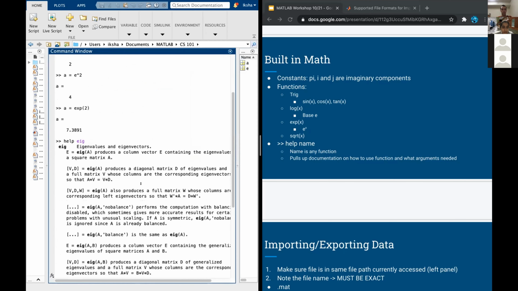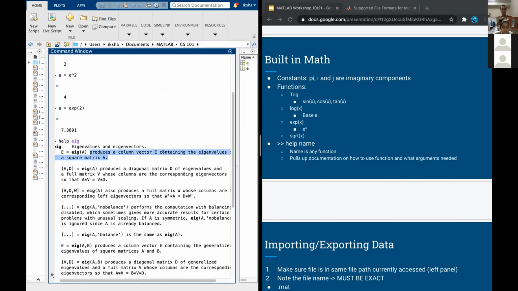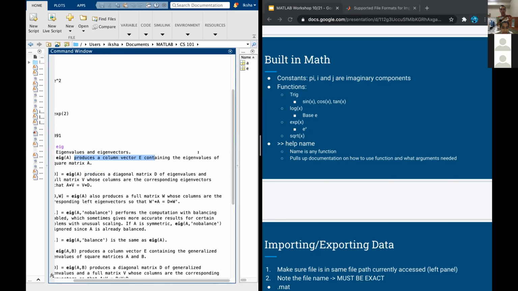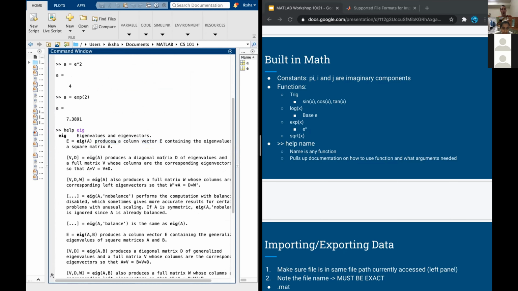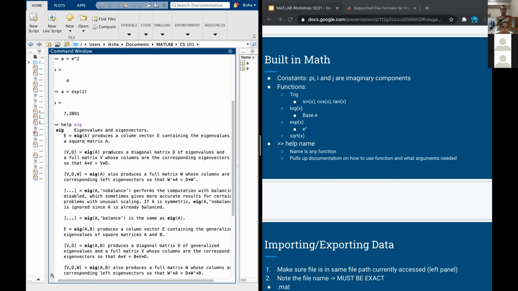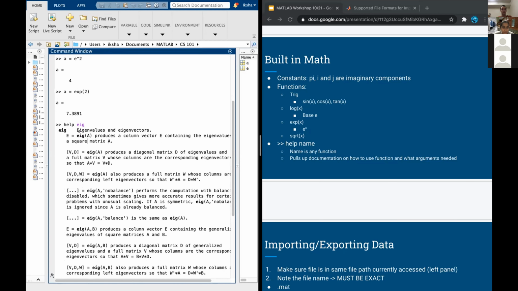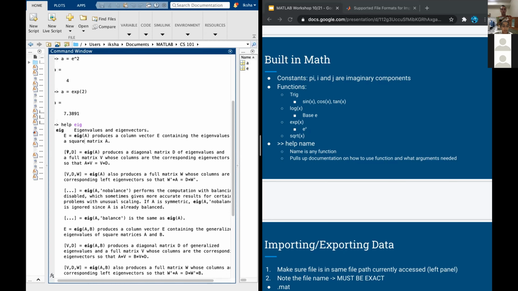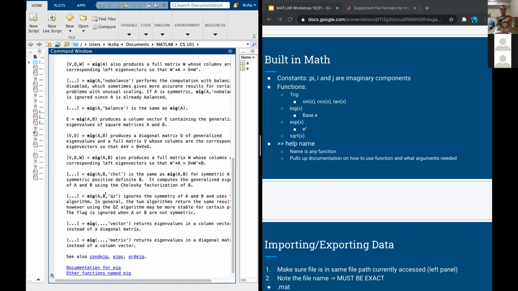So it tells you, hold on, I can make this look a little bit better. Okay, so it tells you here, okay, it produces a column vector E containing eigenvalues of the square matrix A. So you know that now A has to be a square matrix, and that's the minimum inputs it can take. Then if you set it equal to different things, then it'll also give you multiple outputs.